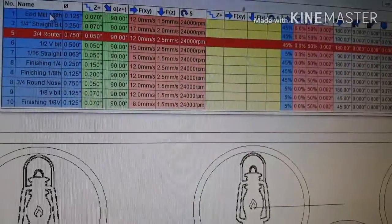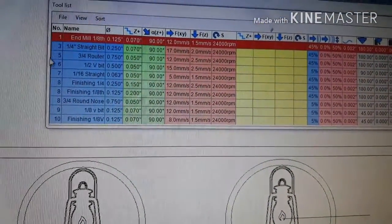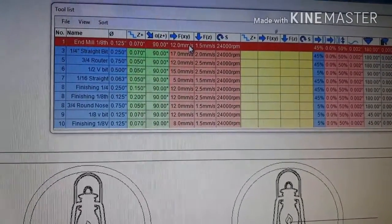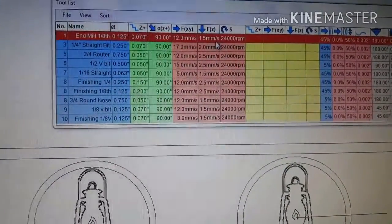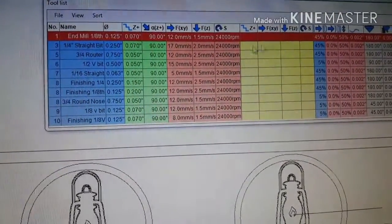Okay, so back to this other deal. End mill 8, this is my every-time setting: 70 thousandths depth of cut, 12 millimeters a second, which happens to be similar to the other one. And I always do my Z at a slow rate because there's no point in speeding that up.